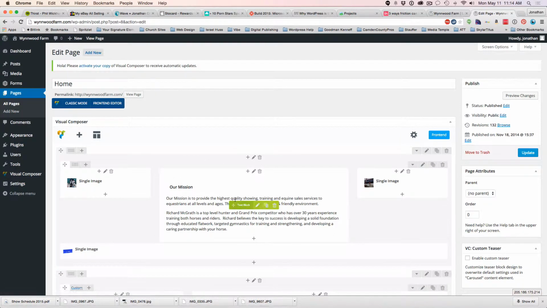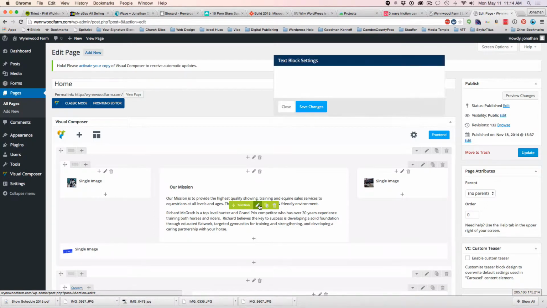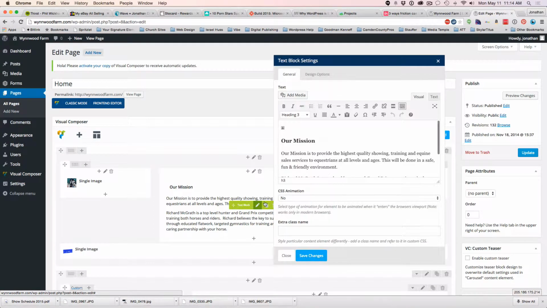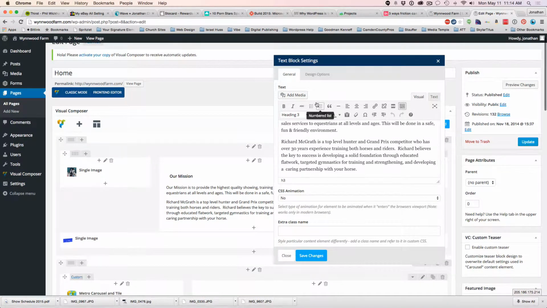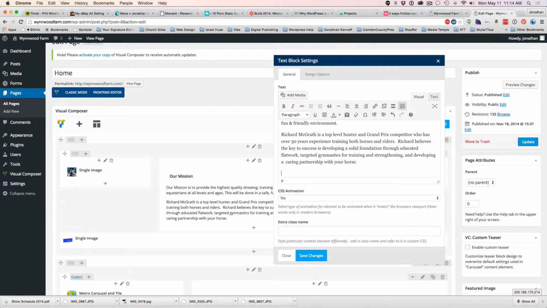I'm going to hover over, and you'll notice you get this little green block here. From there, I'm going to go ahead and hit the pencil, and that's going to bring up this editor. Now in this editor, we have our text, we have our little edit icons here for bold, italics, bulleted list, and some different things there. If you have a change, you can come in and just click, and you'll get a cursor. And let's just say this is a test paragraph.